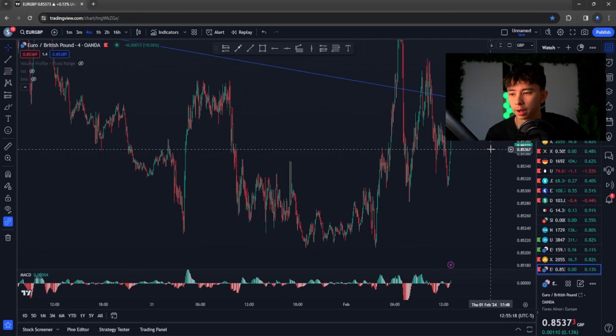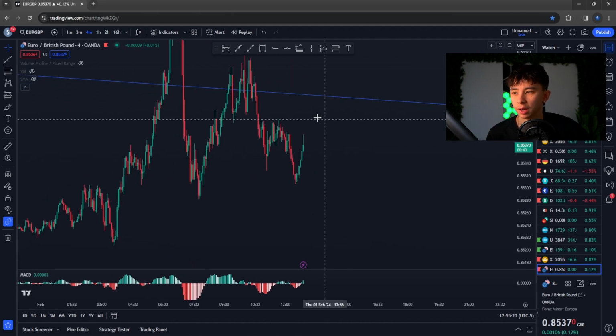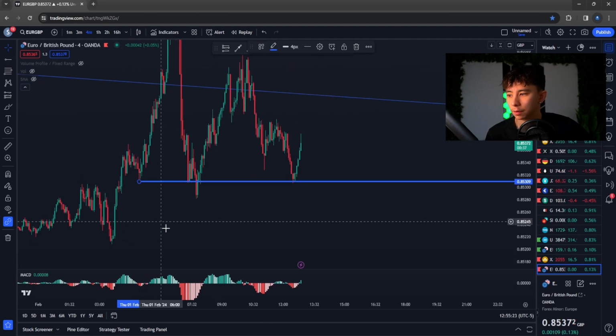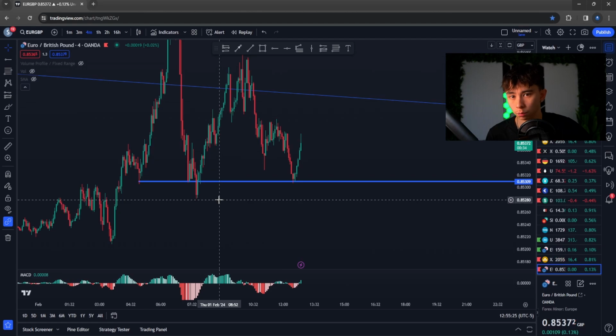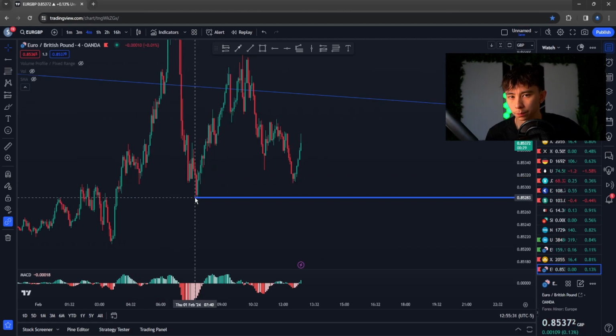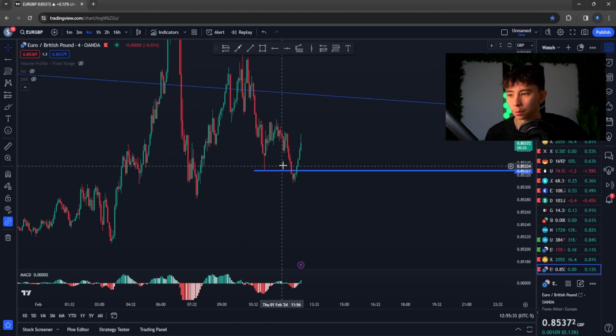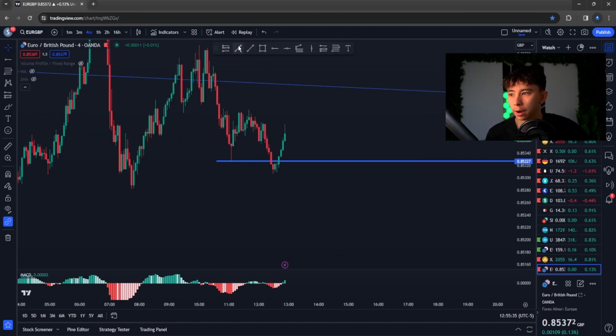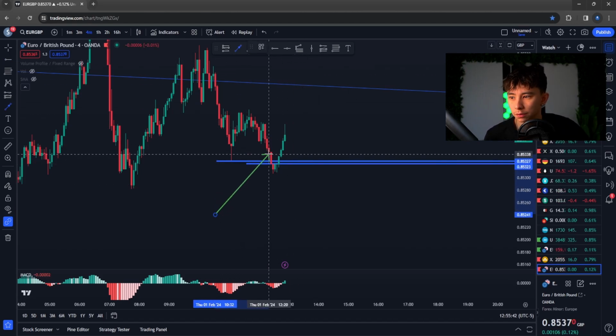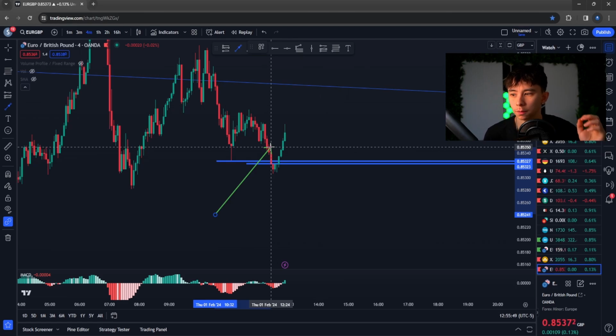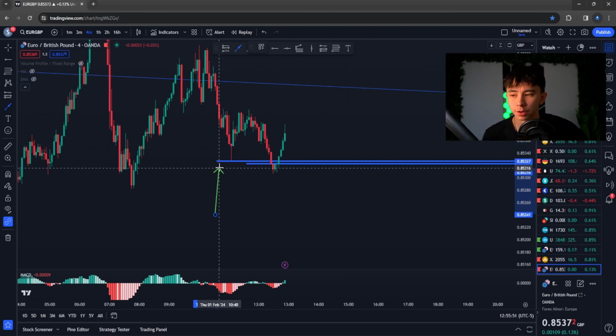And what is one of my entry requirements? Well, we need price to break a higher low, which we have a higher low here. Did price have a true break of it? No, it only had one candle. That's a nice little fake out there. Did price break that one? No. Did price break this one? Yes. This is a higher low here. Then we had our breakout candle here. See? Price broke out there with our breakout candle. We need to see a candle close below that for our official true break.